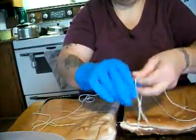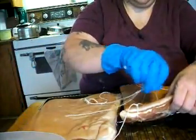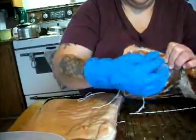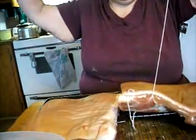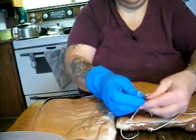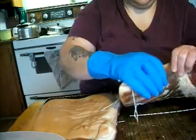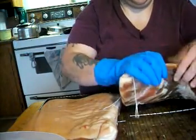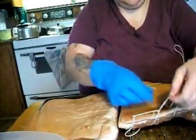And we just want to make a series of loose loops so that when it comes time to hang it, we have something to put the S-hooks to. Now there's fancy hangers that you can buy that have hooks, but you know what? Butcher string is butcher string, and I don't need to spend any more money than I have, because that just puts up the price of what you're doing.